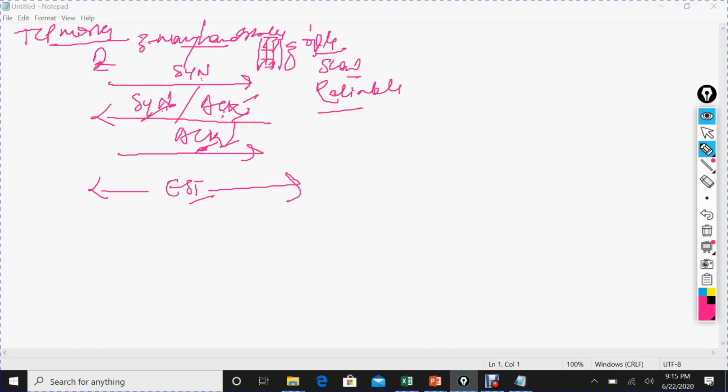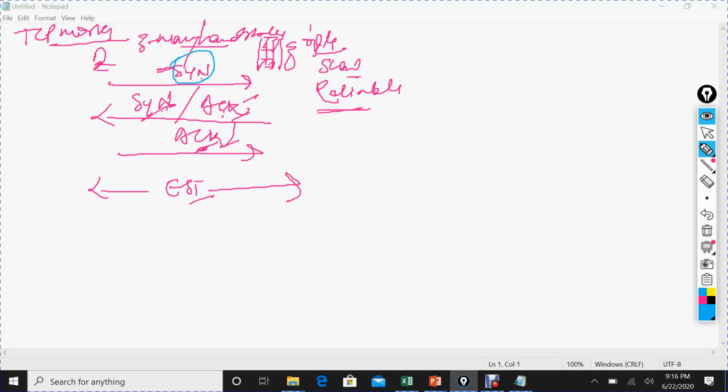Now, connection oriented. Why is TCP connection oriented and sequenced? Because it takes care of its connection. Why am I saying this? Because this SYN is not like a single piece of information. It consists of multiple pieces of information.